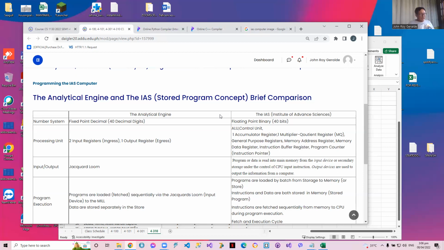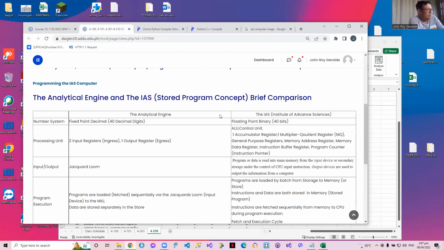Okay, he called it the ALU, or the arithmetic logic unit, and the program control unit. The arithmetic logic unit does the arithmetic, and the control unit does the execution, the fetch and execute, because programs are a series of instructions that are fetched one by one and executed one by one. In the analytical engine, the mill functions both as the arithmetic controller computer and the fetch and execute of instructions.